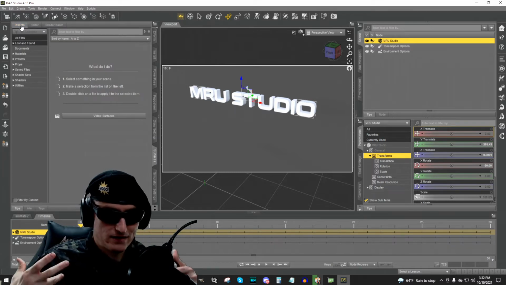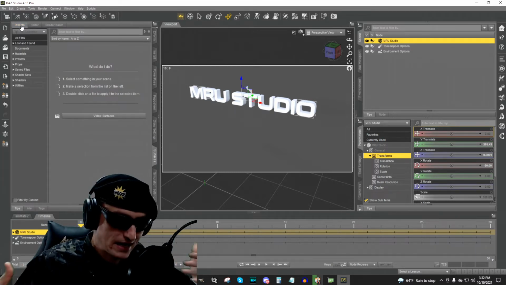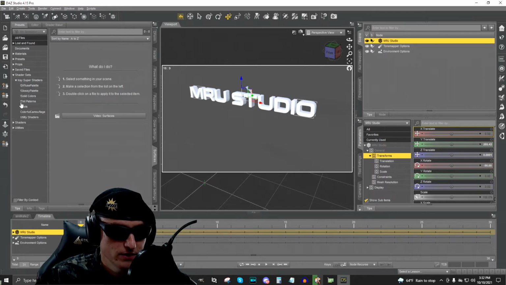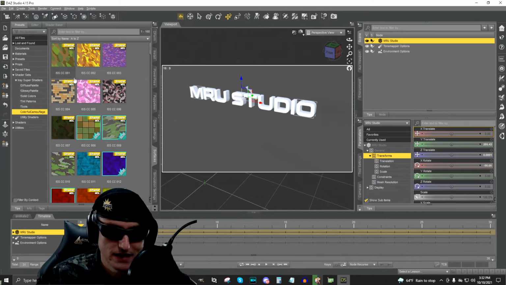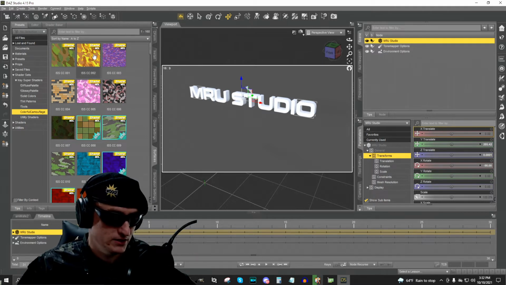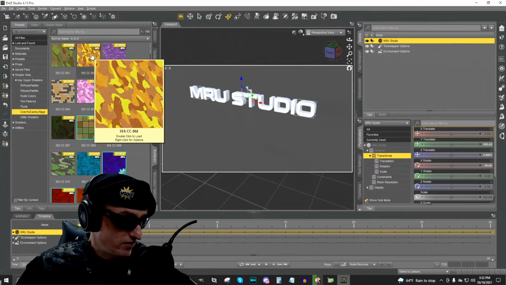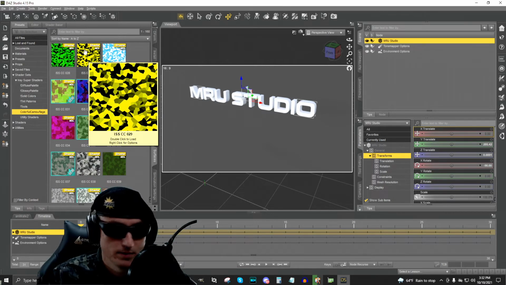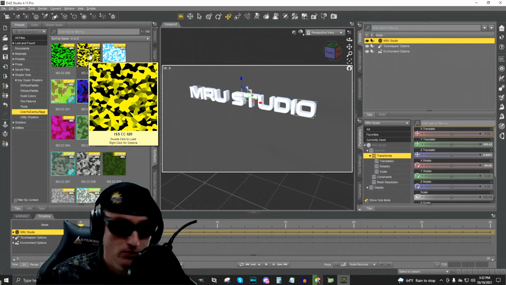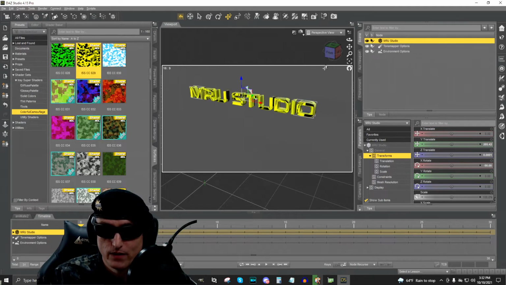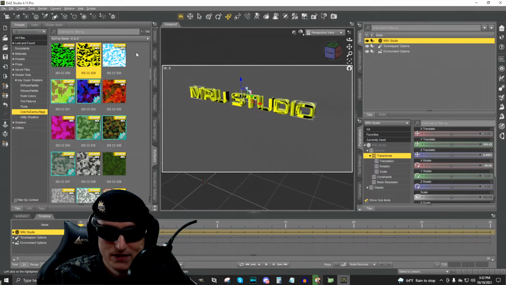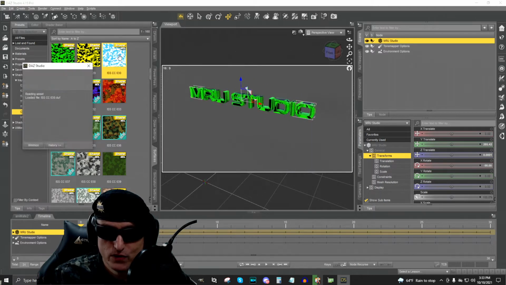For me, I like a lot of yellow. Yellow, black, and a little bit of blue is part of my brand colors for what I'm doing. So I usually come over here to Iray Super Shaders. I have some camouflage, if you like camouflage. This is a shader set I bought from the DAZ Studio store. Very well done by, I think, a published artist. So we could do some black and yellow camouflage. Let's check it out. Right there, got some cool, it doesn't translate well to the text. It looks kind of funky, but you know, you can play around with it, get whatever you want.